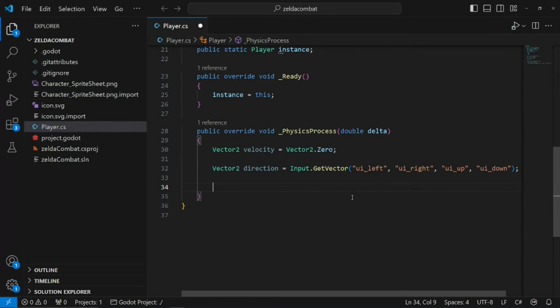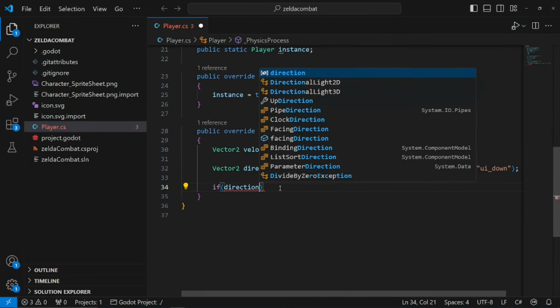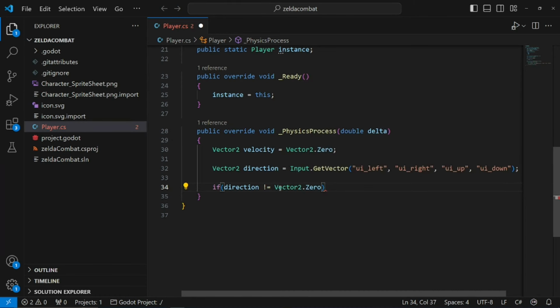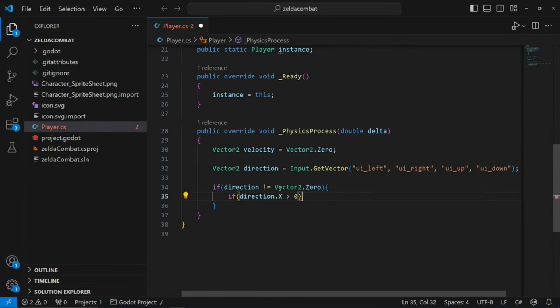Now let's actually create our movement script. So if direction does not equal Vector2.Zero, what are we going to do? Well, if direction.X is greater than 0, because again, this only returns a 1 if we're pressing the right key, our direction.X will be a 1, and if we're pressing the left, it'll be a -1.